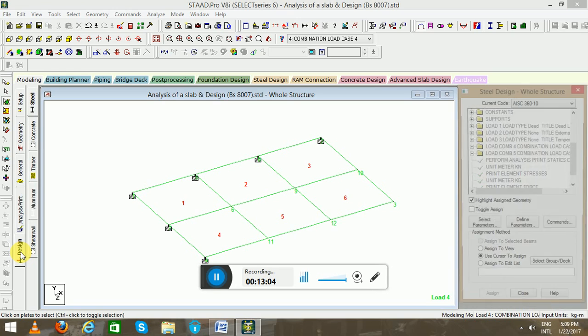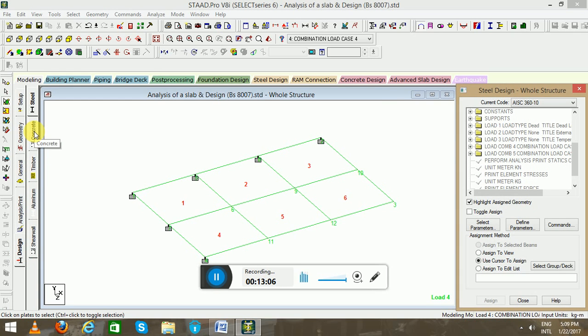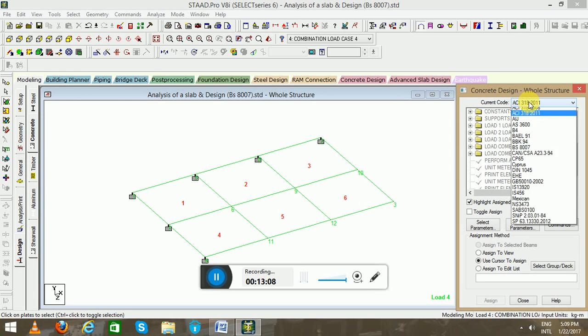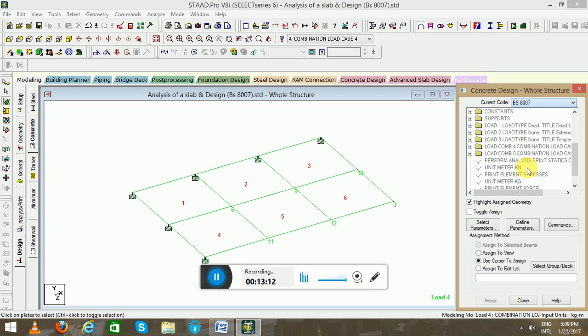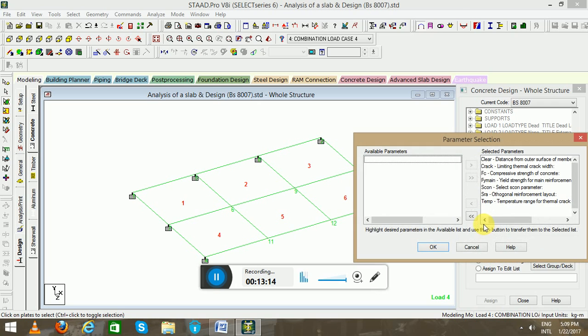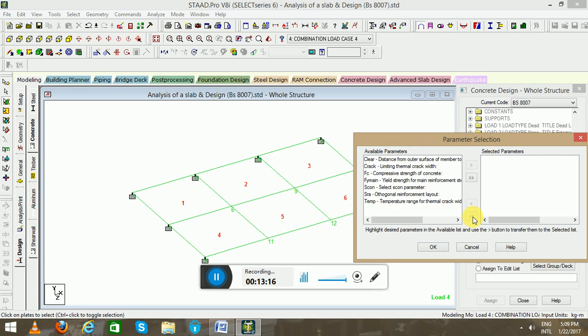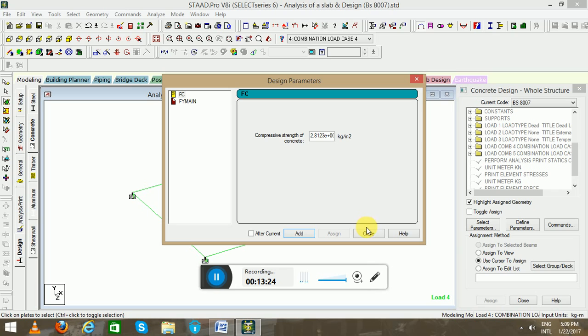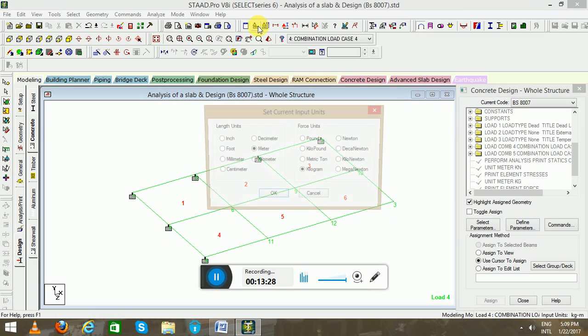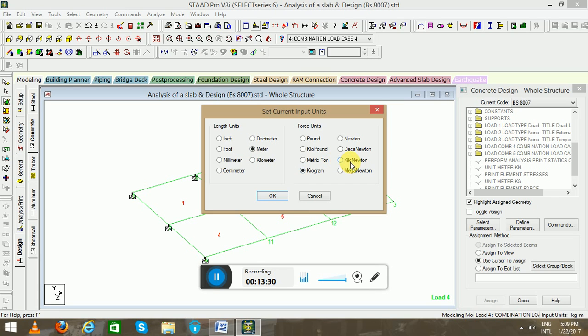So go to the design tab, select concrete, select BS 8007, select the parameters, shift it to the left, critic strength FY main, click on OK. Go to the define parameters. You can see the values in kg, so we have to change the input units, meter and kilonewtons again.